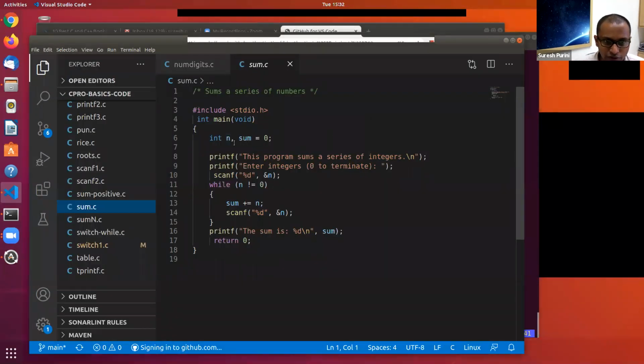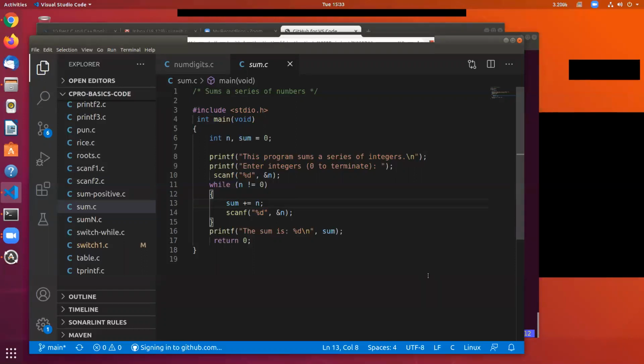If you check this program, in this while loop we are reading numbers one after another. And whatever numbers we are reading, we are accumulating them in the variable sum. And when we read a 0 from the input, you come out of this while loop. Are you with me on this simple sum.c program? Sir, is this a basic addition calculator? Yeah, this is nothing but computing the sum of numbers.